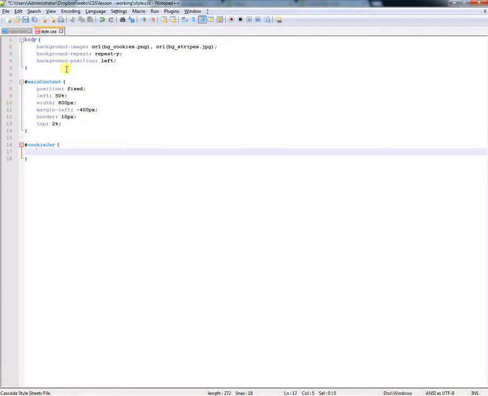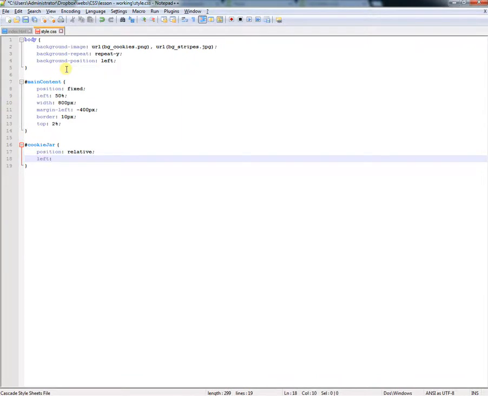I would hope to think that's kind of obvious. So cookie jar position, relative, R-E-L-A-T-I-V-E, alright, and then left. Okay, we're going to move it, I don't know, let's call it 280 pixels. Alright, and you close this off with a close.